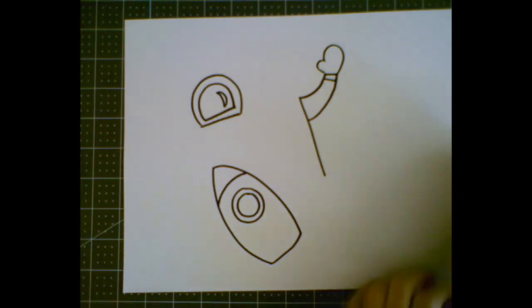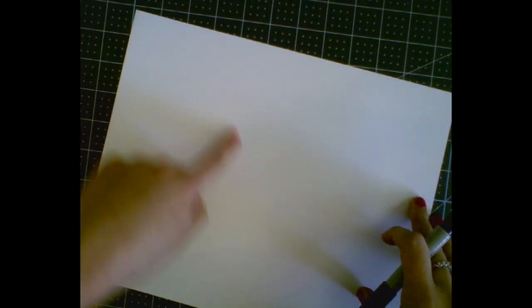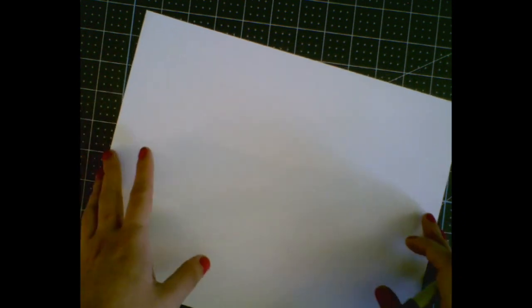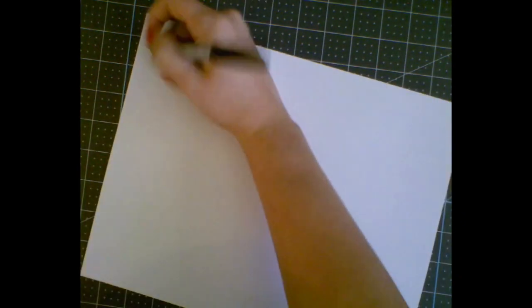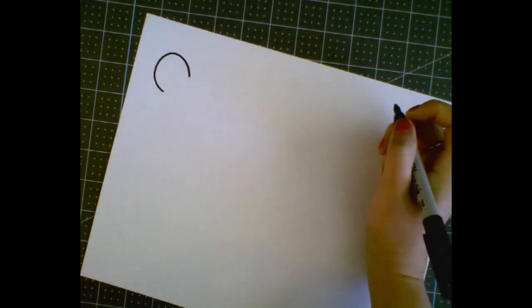All right, friends, I think our brains and our hands and our eyes are ready to start. So let's get a blank piece of paper and begin. I am going to start with my paper on a tilt. I've already decided that I want my astronaut to go right about here. So friends, I'm starting with a curved line. What? That's right, curved line. It bends in any direction.